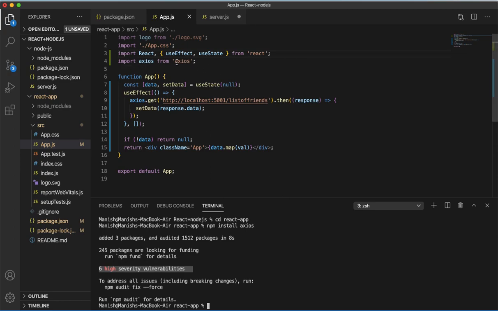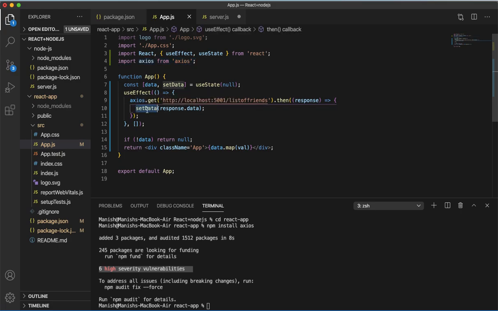Then you need to import Axios, and call it in your useEffect. So axios.get the URL of this application. I have given it directly right now, the server details and the list of friends, which is the API name. Either you can define these in a different file and get it from there.